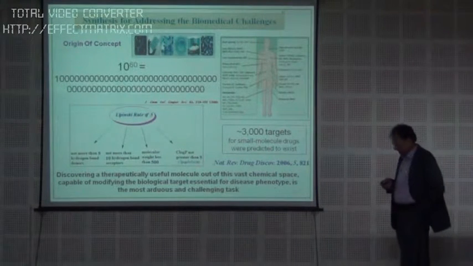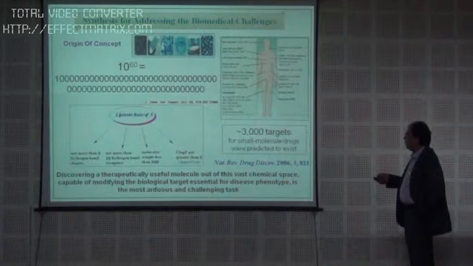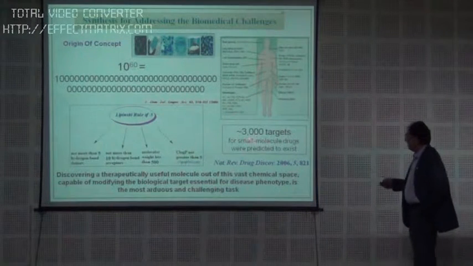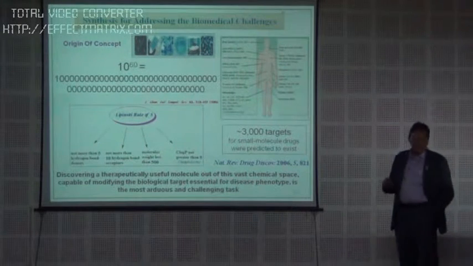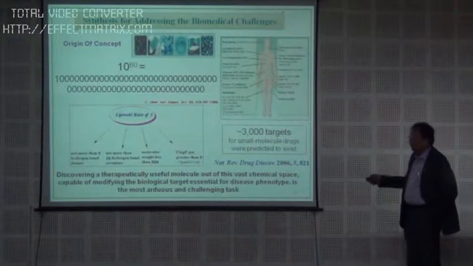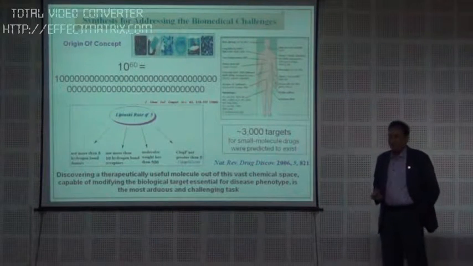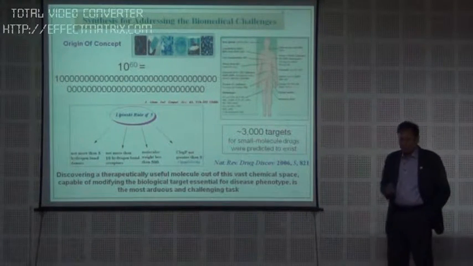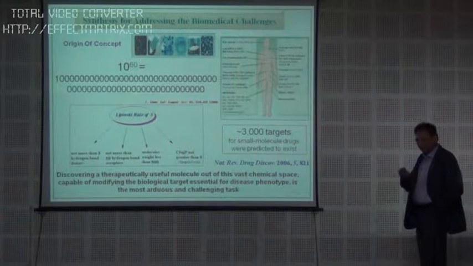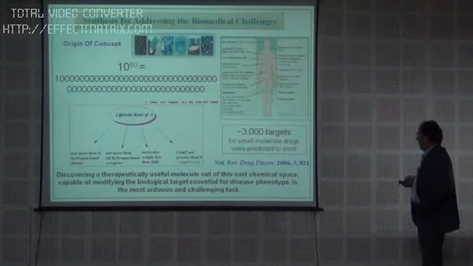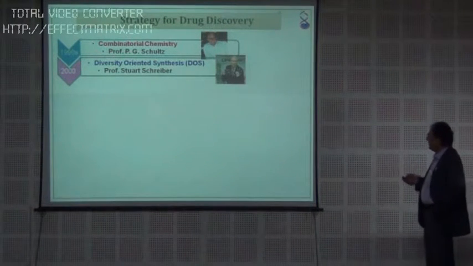As Professor Mehta said, what is the need of making so many molecules? We already have so many molecules. And in the human body, there are 3,000 targets. Now, if you have to select a target out of 3,000, and you have a molecule, then how do you discover a drug? It is just like a blind man trying to go to a room to pick up something. So far, that has been the way of drug discovery, but now the scenario is changing. So, there are some people who have their approaches, which I will mention.